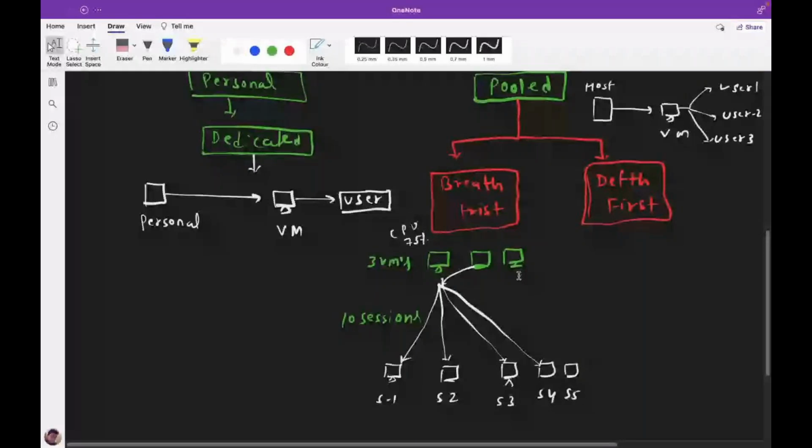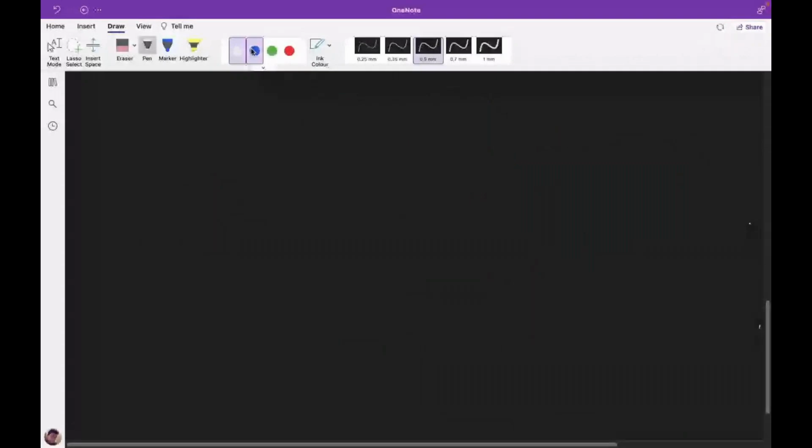In other words, you can say that breadth first works just like a cluster. For example, this is the cluster, and you are taking the RDP of the virtual machine. You are taking the session with the help of the cluster, not a virtual machine. You don't know how many virtual machines are available in the backend. You establish session 1, session 2, and session 3, for example. So with a single virtual machine available, everything is okay. They all are able to access their system, and the virtual machine runs very smoothly, no issue.